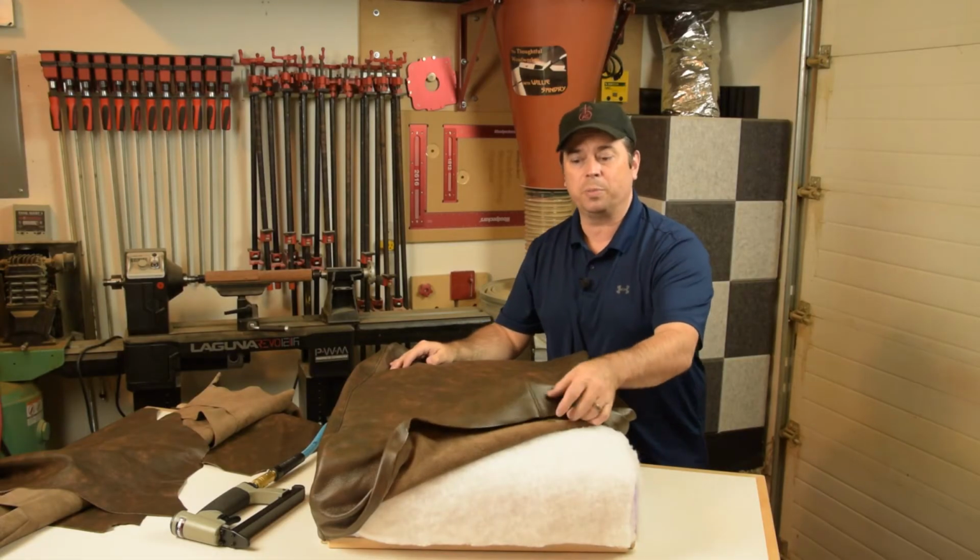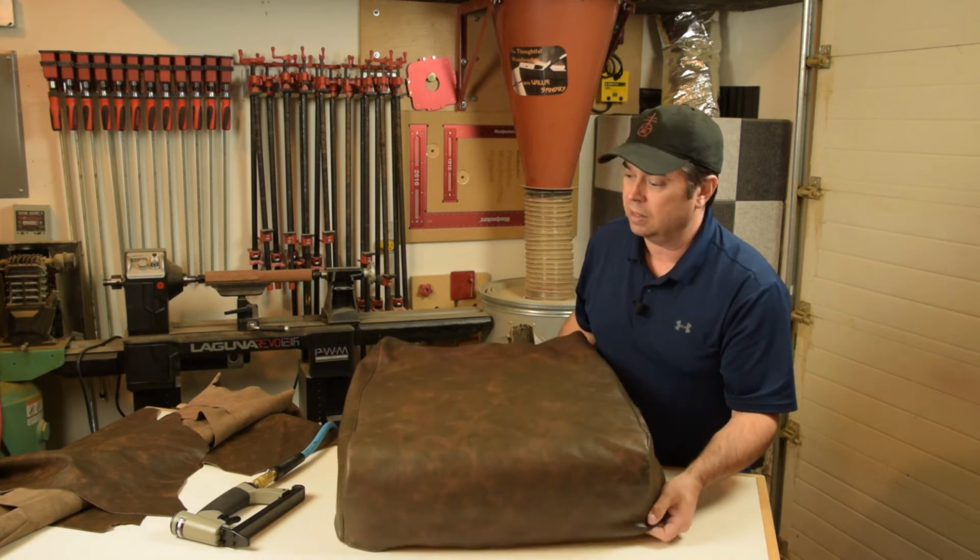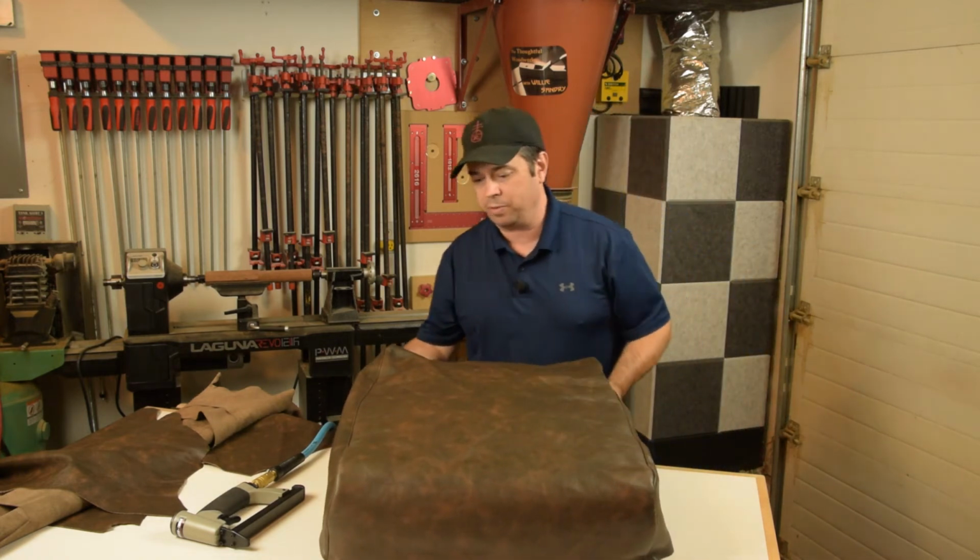Well, another fun part in the process here, we can start pulling our cover down over the seat and let that begin to take shape. We'll flip that over and get it centered.